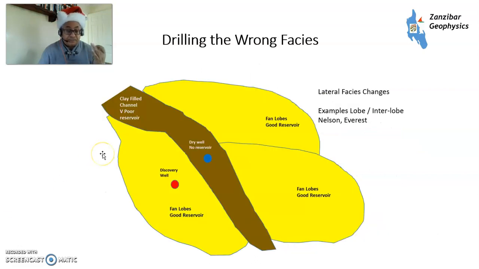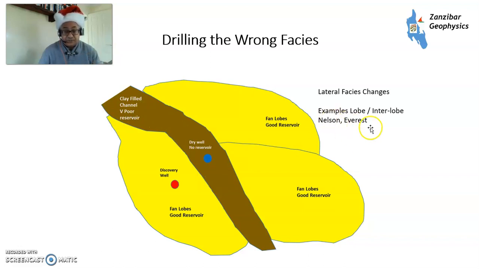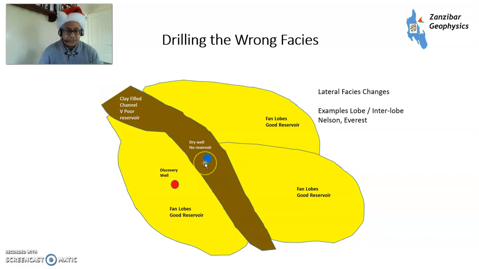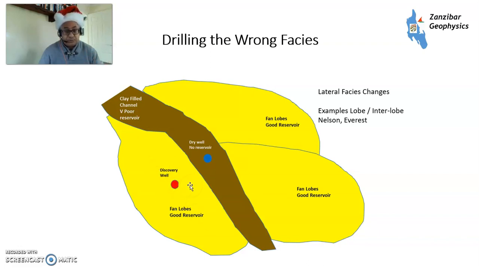A further way of missing the field relates to stratigraphy rather than the trap itself. There are two North Sea examples: Nelson Field and Everest Field, both in the Forties play. The initial well on each was drilled in a clay-filled channel with very poor reservoir — a few strings of sand but mostly clay — with hydrocarbons in it, and people walked away thinking the reservoir was going to be lousy. But then on Everest, somebody drilled off structure looking for a deeper play and had to go through the shallow Forties reservoir. They found hydrocarbons there, and with slightly better seismic data, they could then image the channels and lobes and realised what was going on.